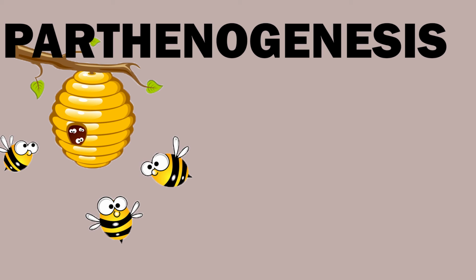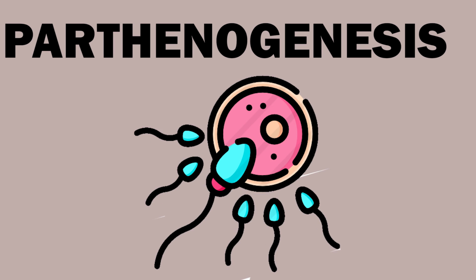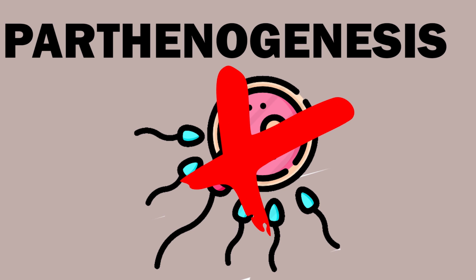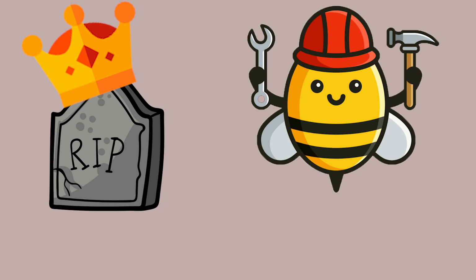Lastly is parthenogenesis, which is common in honeybees. This involves the development of an embryo from an unfertilized egg or one where sperm and egg nuclei did not fuse. In honeybees, the queen bee is the only fertile female in the hive. If she dies without the possibility of a viable replacement queen, it is not uncommon for the worker bees to lay eggs.